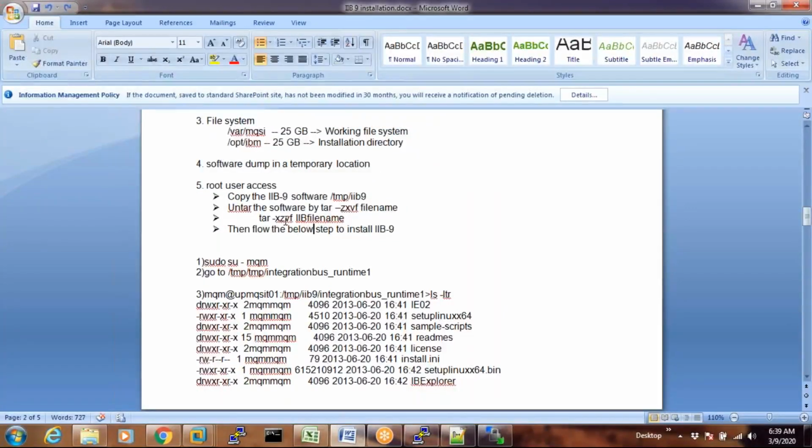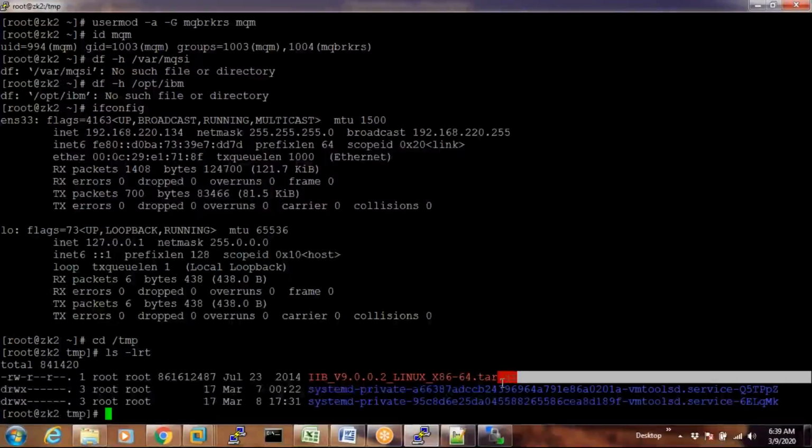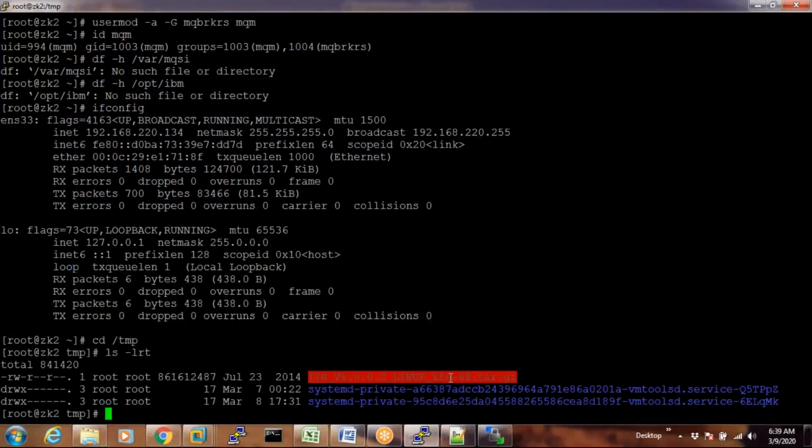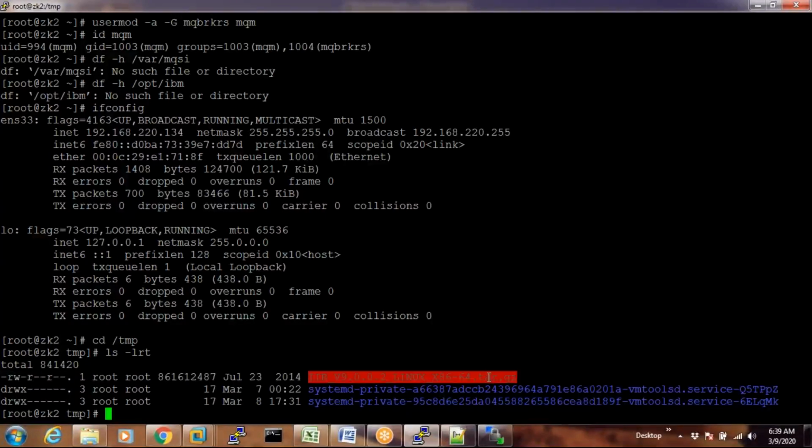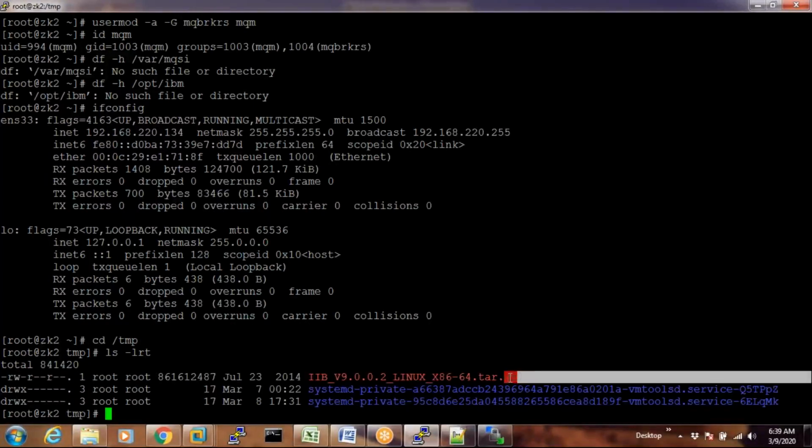Now, the first thing we have to do is, here we have a gunzip file, right? Do you know what a gunzip file is in Linux? Is it a tar.gz file? Yes, right. It's a tar.gz file. It means that it is a zip file and also a tar file. So first of all we have to untar and then we have to unzip.